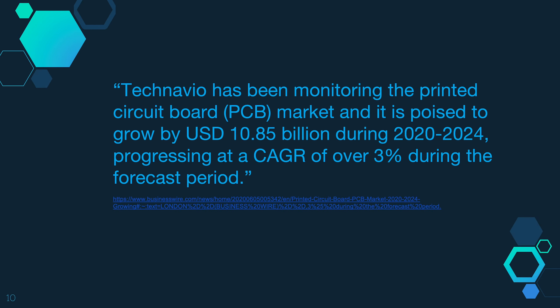I just want to know what sort of growth rate there is in the PCB market. I did find this quote — it's expected to grow by $10.85 billion US dollars in the next four or five years, which is only a growth rate of about 3% during that period. Not a lot of growth there, but Altium is one of the leaders in this space. Based on what they've done in the past 10 years, they might be able to maintain that lead, but there are risks — whether they can maintain leadership, whether some of their talent leaves to form their own company or goes to a competitor, or whether a competitor creates better software.